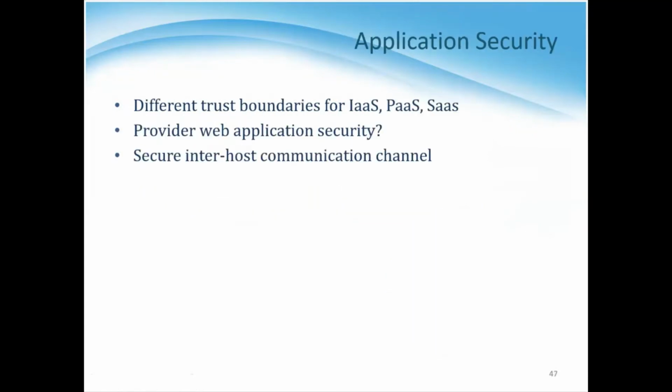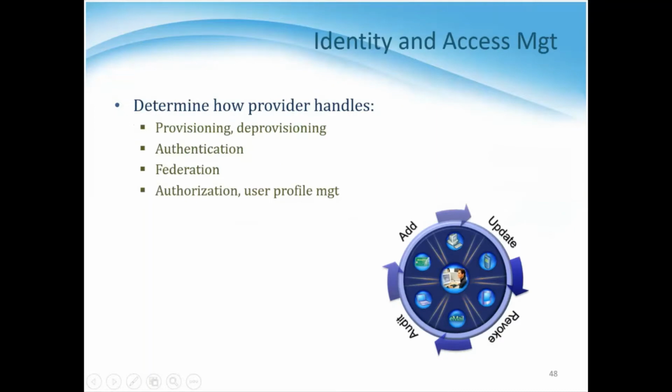So coming to application security, last class we discussed some of the major issues application security has. That is authorization, so multi-factor authorization. Identity and access management will take care of these things. How will the provider handle the network security services? So: add, update, revoke, audit. This is a continuous process in an MNC. All the MNCs follow these things, and all the service providers also determine how to provide and handle them.